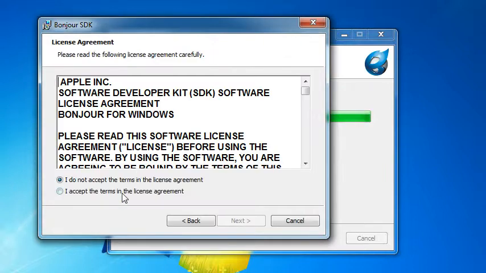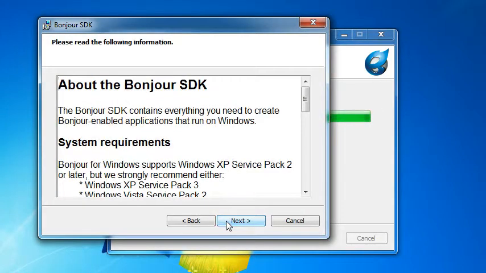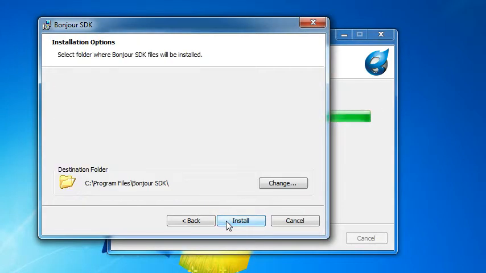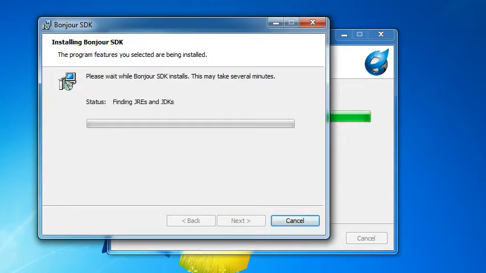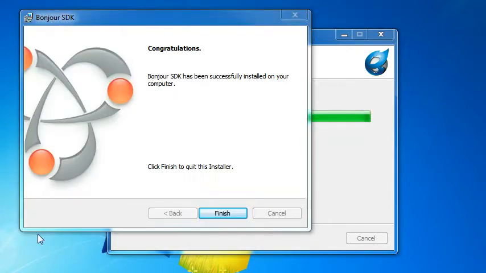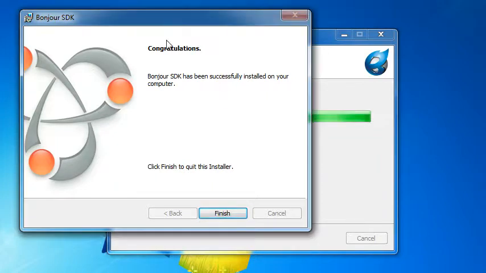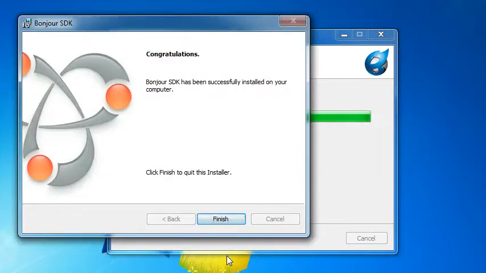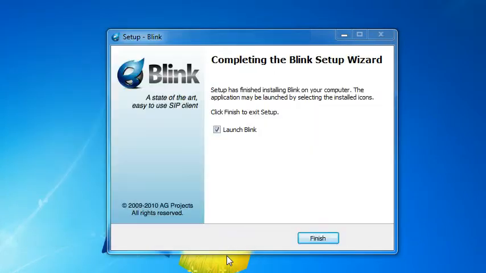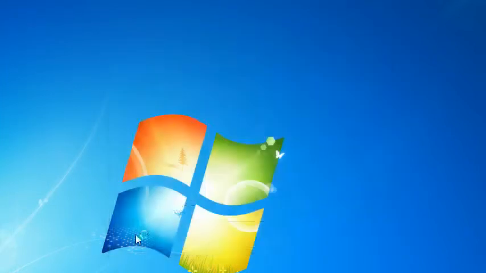Click next, accept, next, next, next. I'll let that install. Alright, Blink for Windows is beta yet, and you need to follow instructions on icanblink.com to download it. So don't want to be too critical. The install seems a little bit complex. So we'll click finish. Takes a little bit of time, and not too bad. Click finish there.